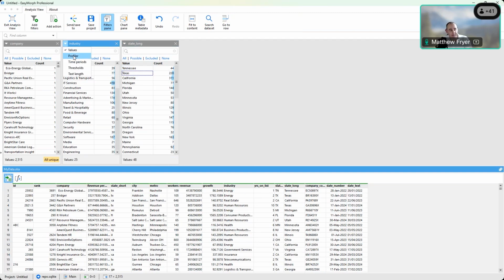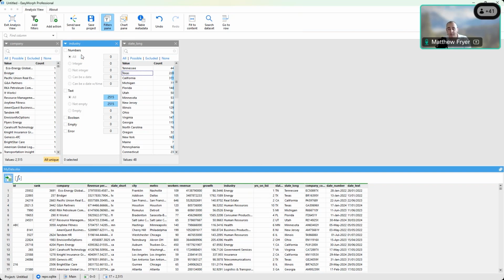And the first facet type, as well as the sort of default values facet, is the profiler facet. Very much like the profiling features we've already seen, exploring the data. It gives me an indication of the data types within that data that exist, any empty values, any potential errors, and I can select on them, pick any errors that may exist in the data and apply a filter and dive into that to see what that problem may be.